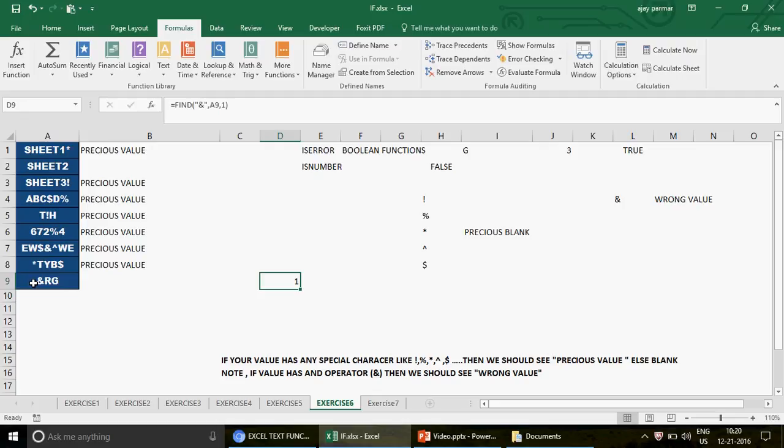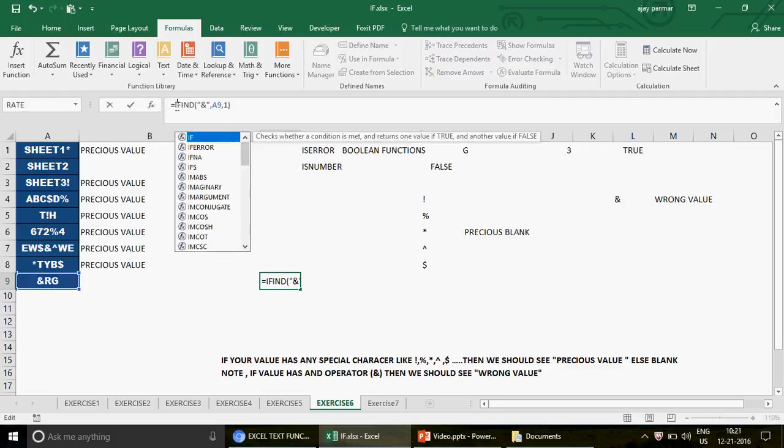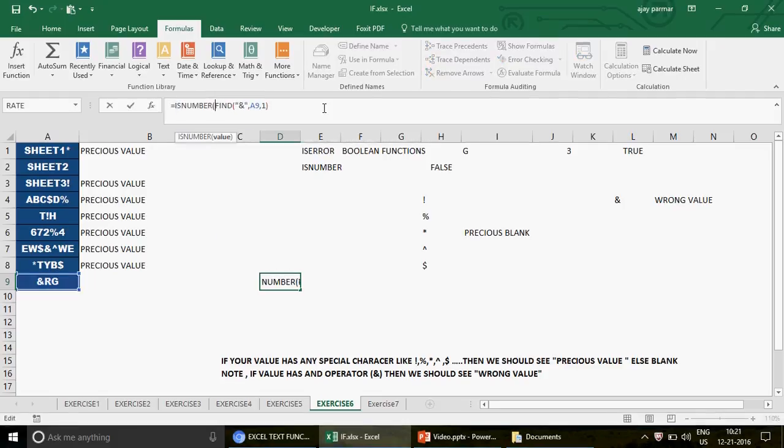For example, if you're going to use this FIND, I'm going to say find AND, where in this cell, let's say. Now you know that if the AND is there, you will have the position of the AND. Position means number. Position can never be text. FIND is a function, guys, which never returns text, unlike VLOOKUP. In VLOOKUP, if you're looking up something in the database against employee IDs, let's say you're looking up the names, you can have a text value. If you're looking up the marks for the names using VLOOKUP, your value can be a number also. So VLOOKUP is a function which can generate anything, alphanumeric, number, or text. But FIND is a function which will always give you a number.